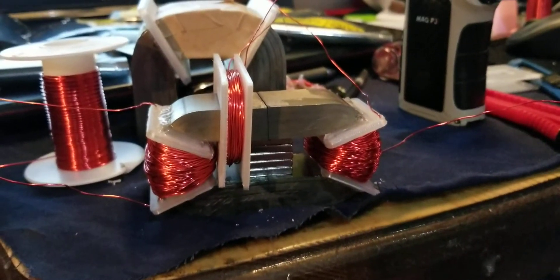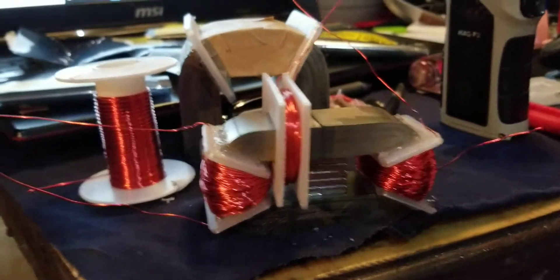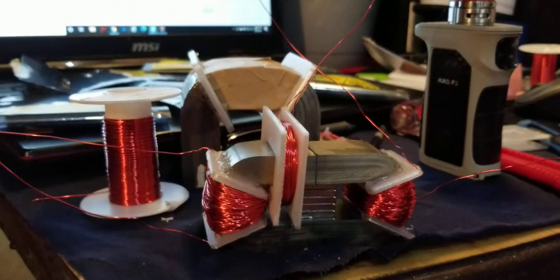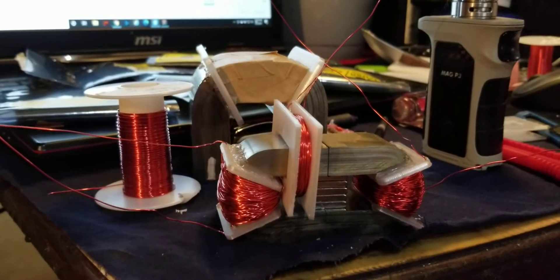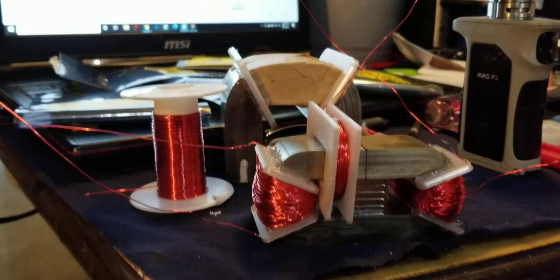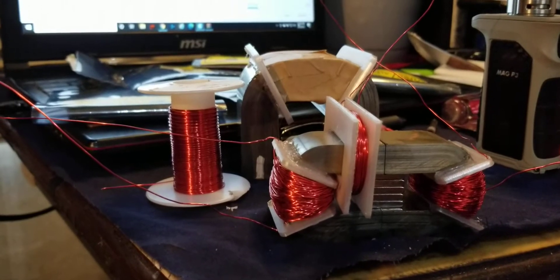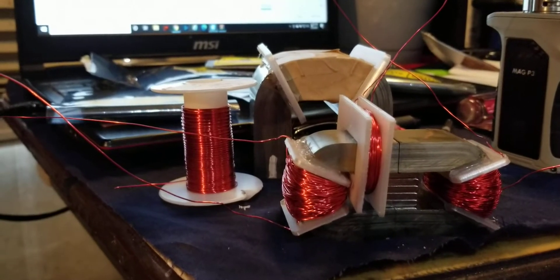There are a lot of people that try to replicate these. There's one guy on YouTube that does it kind of right - he's got the right cores, the right wire, and seems to know the equations well. But one of the things going on is that a lot of people are using function wave generators to try to do this, and you can't do that. That's not what Bearden used and it's not what he said. He uses pulses of DC going in - it's energizing and de-energizing. There's a rise and decay time that's not going to the negative side.